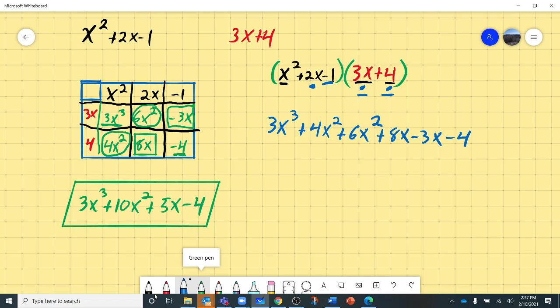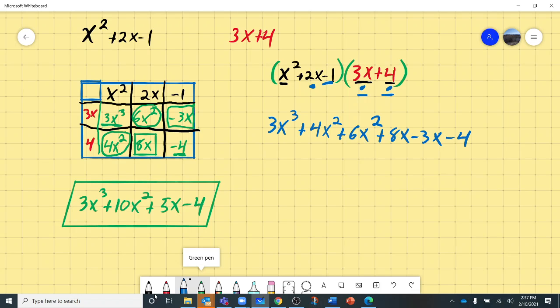It might be a little bit harder to identify and keep track of like terms, especially when we start getting bigger polynomials. A trinomial and binomial are not that huge, but we could get much larger. I don't know if we do in this book. But we could get larger polynomials where we're multiplying 5 terms by 5 terms. You're going to end up with a lot of terms, and then keeping track of your squares and your cubes, a table might work better for you. Whatever works better for you, go ahead and do that.